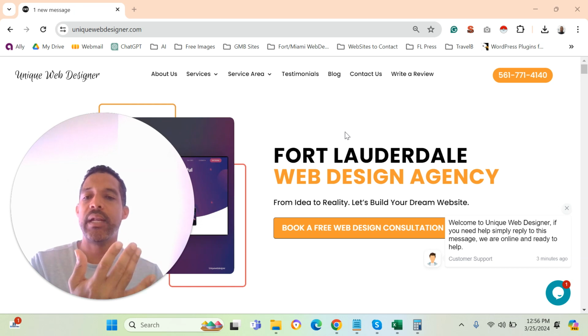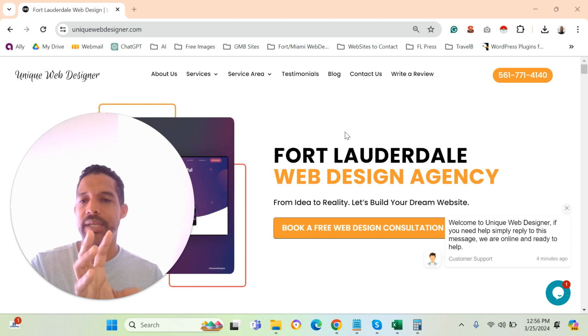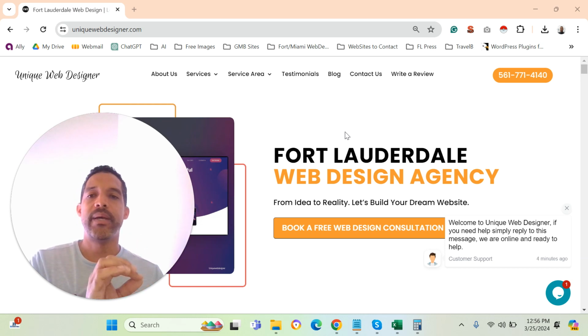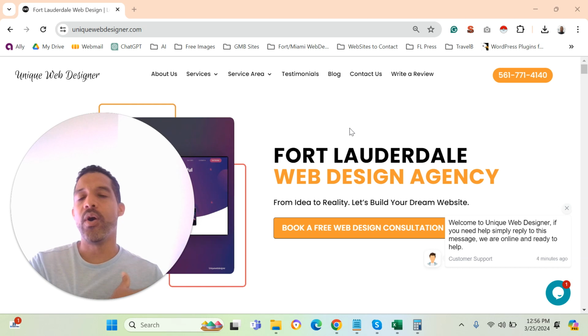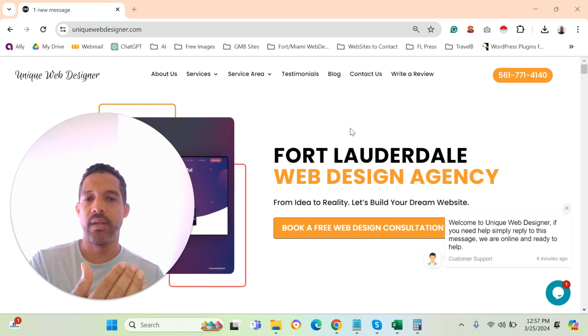SEMrush is basically to analyze both on page and off page. And BrightLocal, I can also check. It's basically focused a lot on localized results. So I look at, let's say, the keywords that businesses are ranking for, how they're showing up on Google, and so on. So basically, those three apps, that's what I mainly use. But for the purpose of this video, I am just going to show you how I used to do it. And I'm not going to go into all the little details. I'm just going to show you the main things that I used to do just to get started.